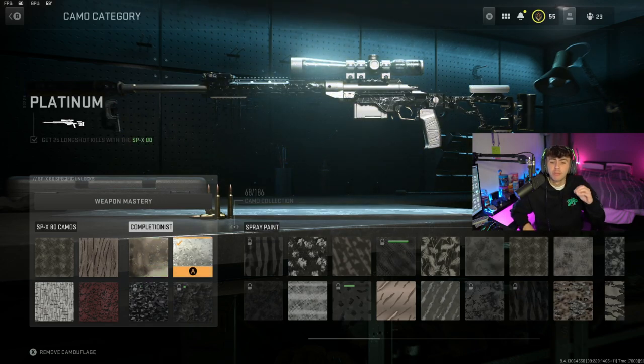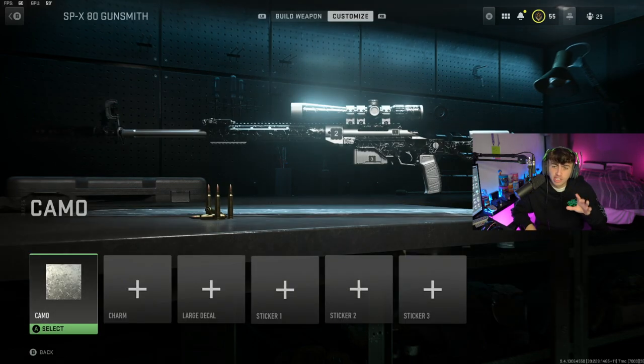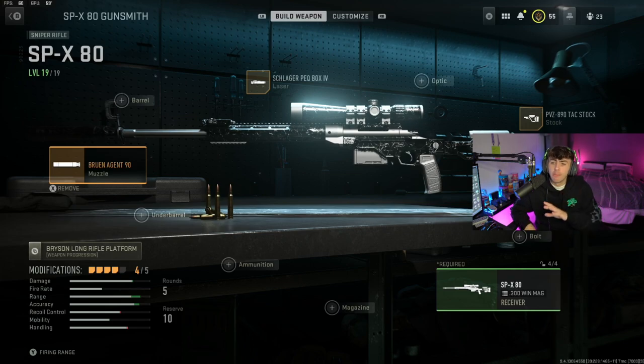And then for the platinum camo, guys, it's gonna be 25 long shot kills. Whatever you do, do this in ground war. Have the gun set up. This is the exact class I ran for getting mine done in ground war. I've done it all in ground war. The reason for that is there's no AI in ground war, whereas in invasion, you could get a lot of AI kills, which do not count towards the camos. So go ahead and play ground war.